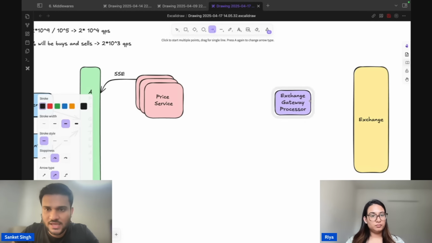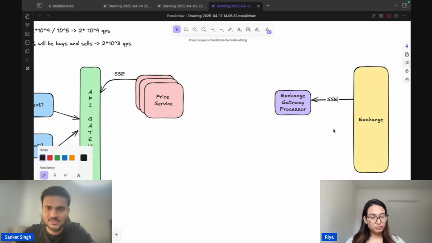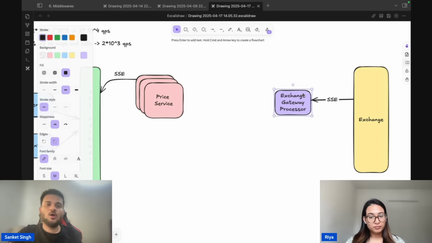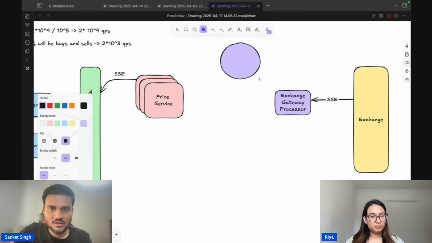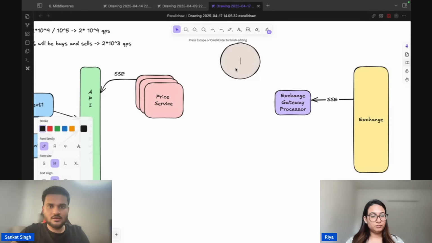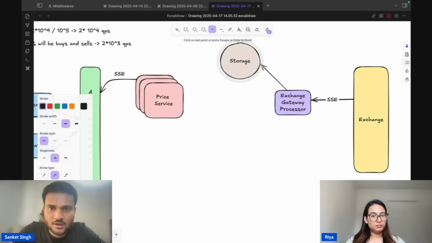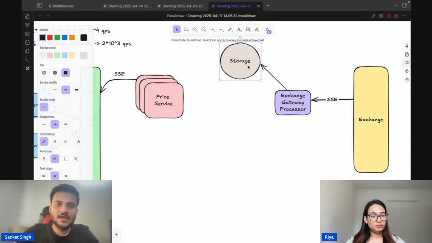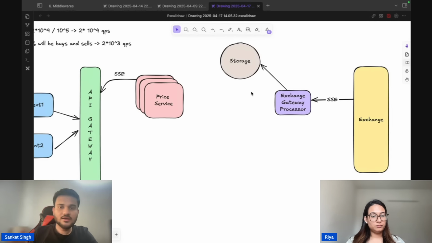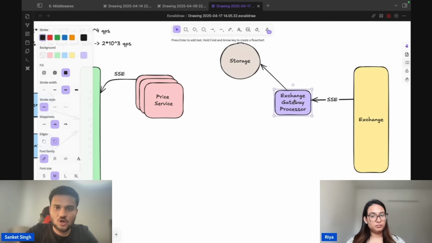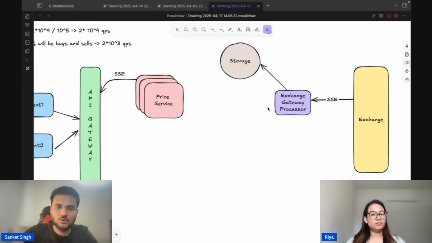Now what we can do is, the exchange processor is going to actually receive all the server sent events from the stock exchange like NSE, BSE, whatever we have. And because this has already subscribed and is again and again receiving all of the data for us, we can have a storage in between that this exchange processor can actually send the data to. For example, at 9:15 the trading session started, so the exchange is going to start sending us the updated stock ticks. This exchange gateway processor is going to store that data inside this storage altogether.